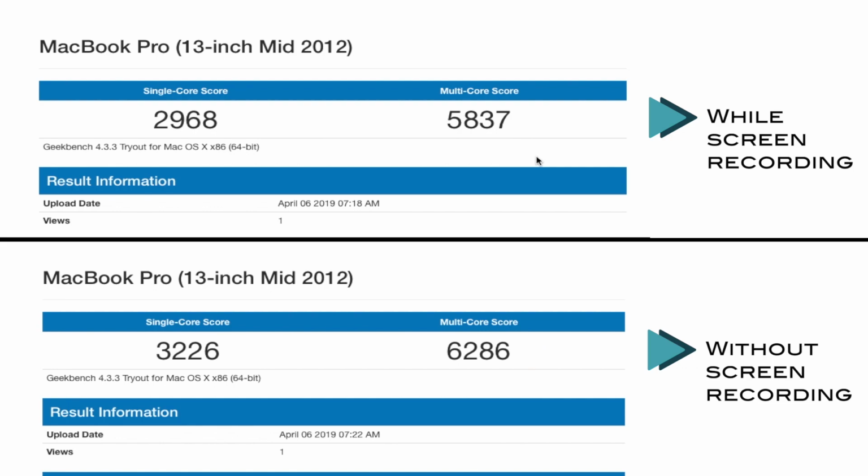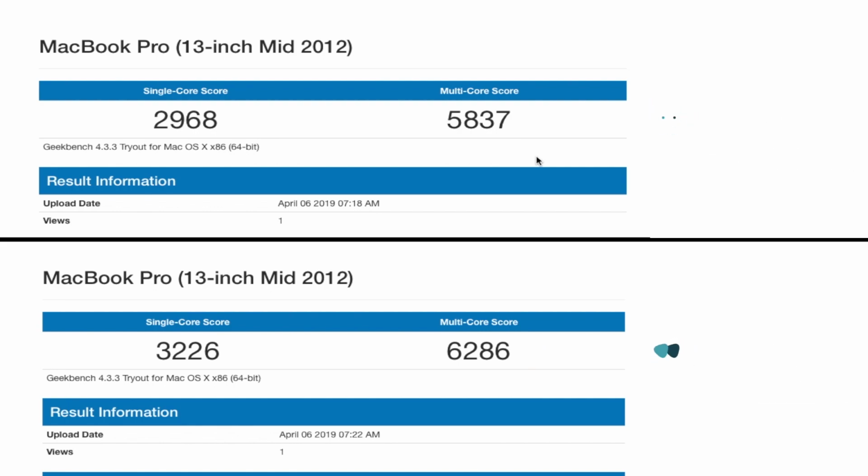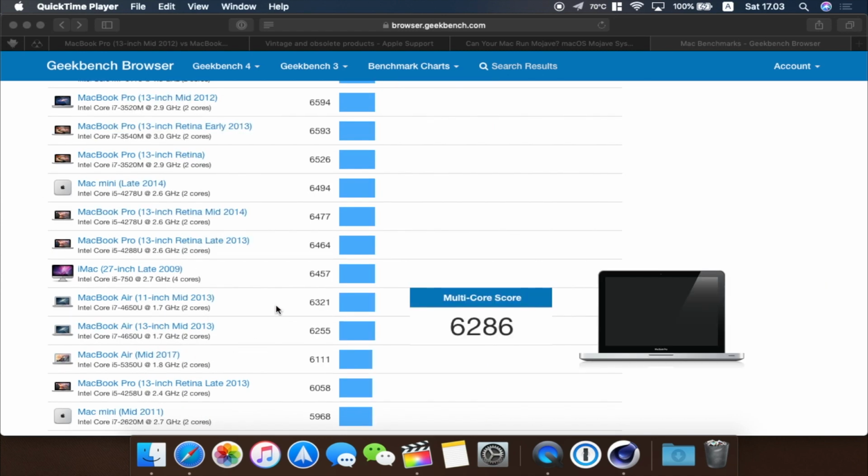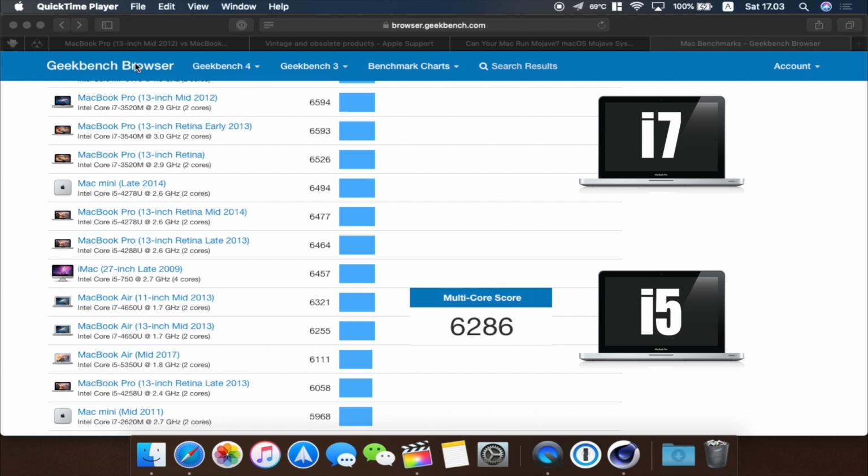This is the score I get for an i5 mid 2012 Mac. Very interesting to see that the score falls between these two, the 27-inch 2011 iMac and the 15-inch 2012 MacBook Pro. Next is the multi-core score. It falls between these two MacBook Air here from 2013. And if you can see on the top here, the MacBook Pro from the same year, if you buy the i7 chip, you'll get this much score, which is about 300 more than the i5 here.